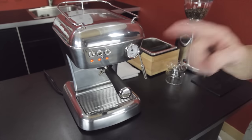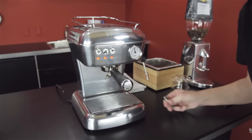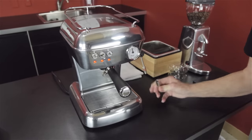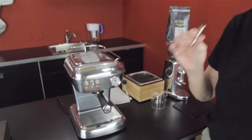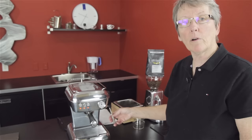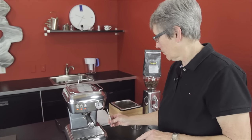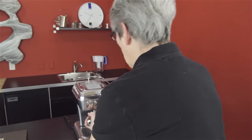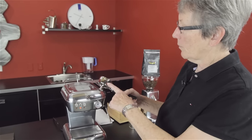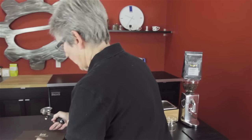It also, and I'll show you in the accessory box, this is the Panarello assembly that's on it that comes off for easy cleaning. And it also comes with another attachment that goes right on here that makes it a traditional steam arm. So you have your choice. Panarello injects the air for you, or the traditional steam arm, which you're going to do more of the work yourself. It has a 57 millimeter chrome-plated brass portafilter, and it also comes with different kinds of baskets.